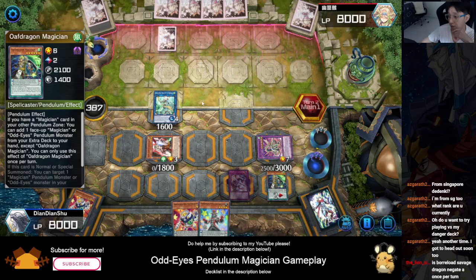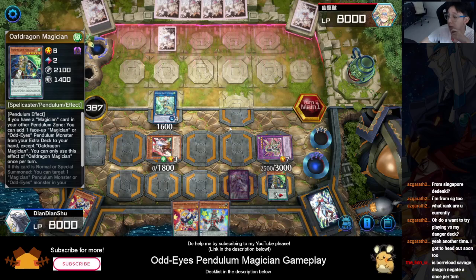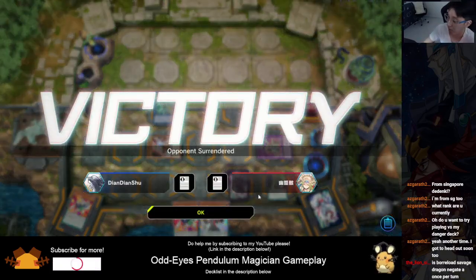Why did he set one card first? Eh? Is it a Magnite? But now I have no negation. Oh, okay. Yeah, so five games here and won four of them.